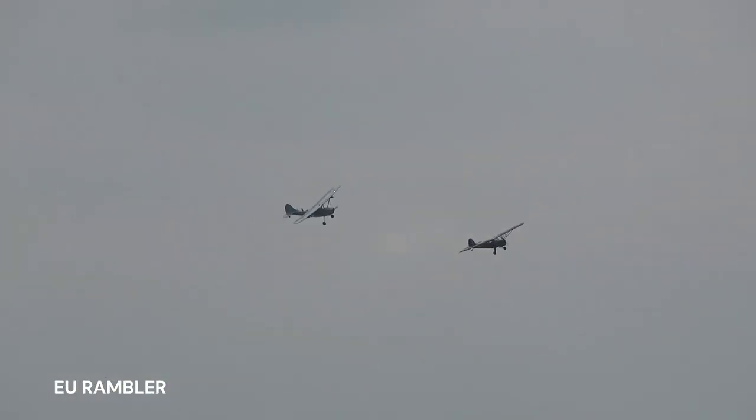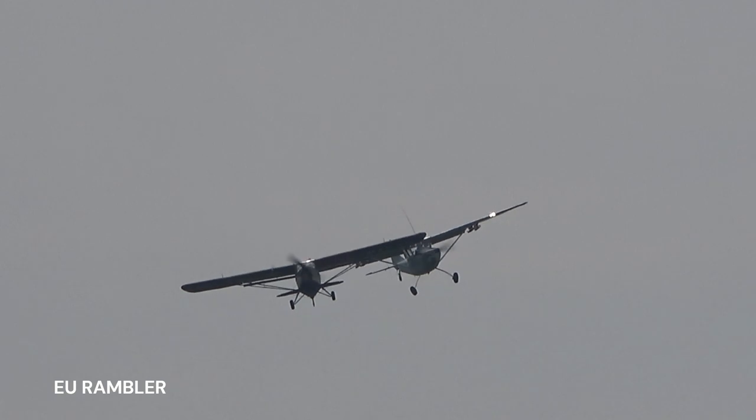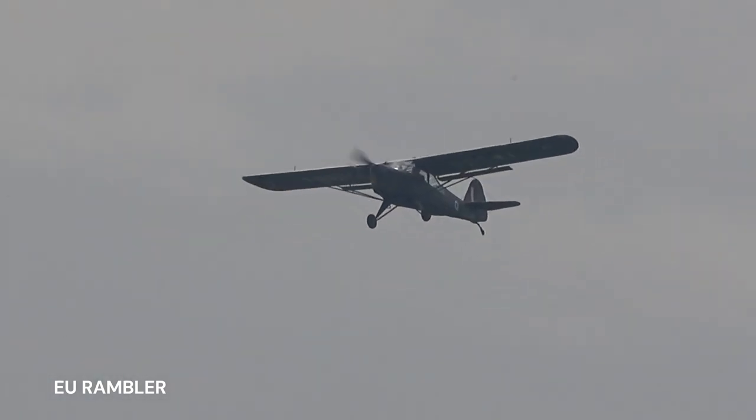The AOP-6 is owned by Kevin Hale, who keeps it at a strip near Swindon. This one was flown by the British Army of the Rhine in Germany for many years, as well as back home. The Bird Dog, which is now joining it back in formation, is an absolutely outstanding restoration. It's one of the oldest Bird Dogs still around.